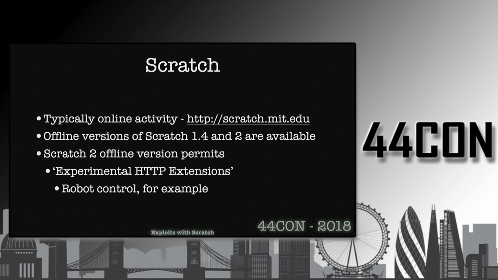But that meant I had to give him the offline version of Scratch, and in doing so, discovered that Scratch actually will allow experimental HTTP extensions so that you could control robots, essentially. That's what they like to do with things like Scratch. That's the whole Raspberry Pi ecosystem, making stuff move, pretty much. Ignore the word experimental. It really does work.